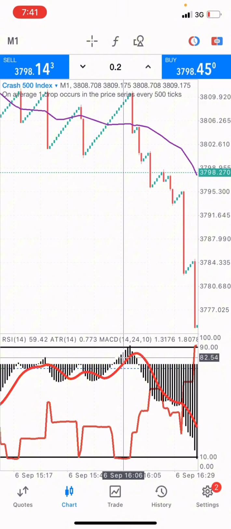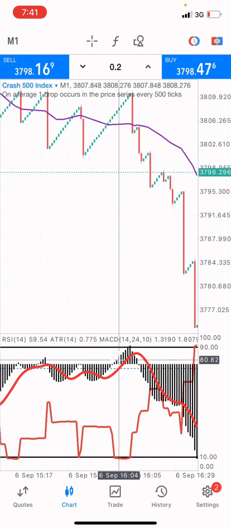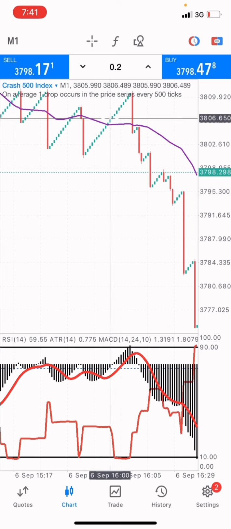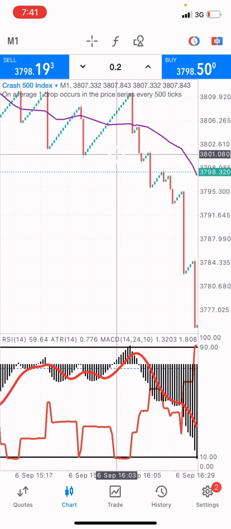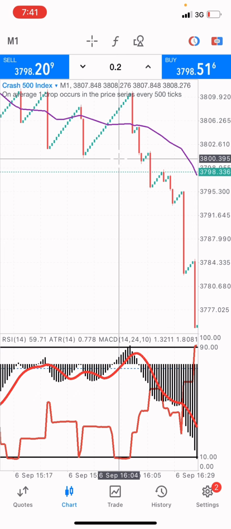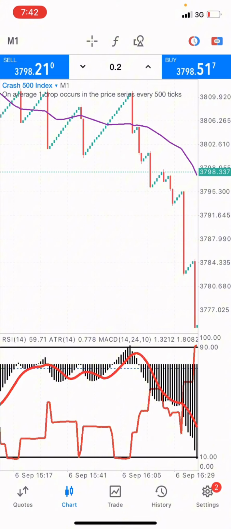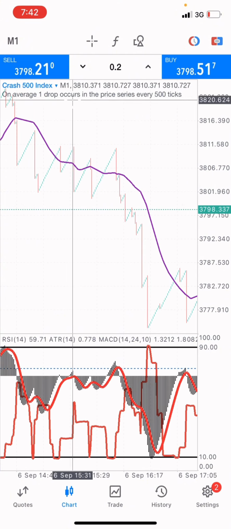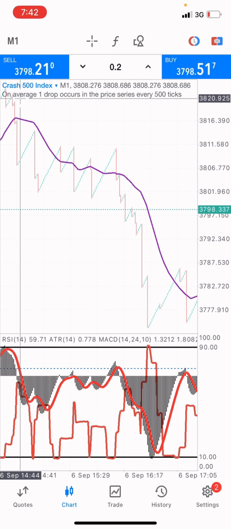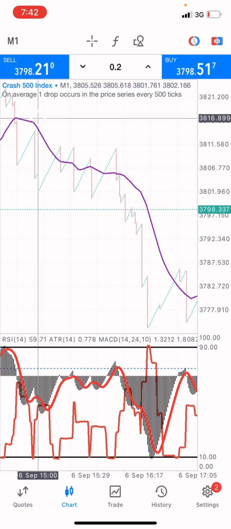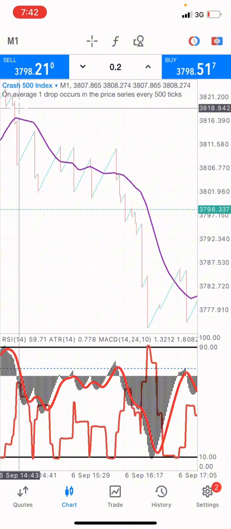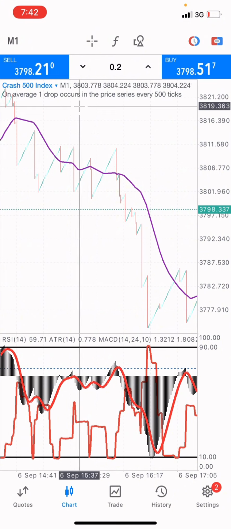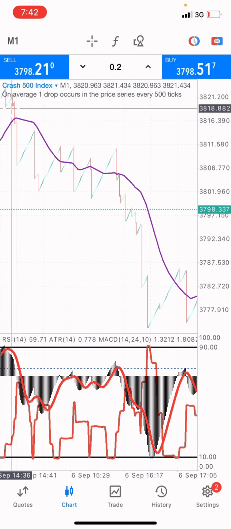You need to get a good entry for you to see these entries succeed. And remember that even though the MACD is showing an upward trend, you don't want to place a buy when there is higher volatility. Let me make it simple for you guys. If you take a look at this point right here, if you zoom out a little bit, you can see that there's a higher volatility. This region right here is where the volatility is very high, meaning that the market will drop in price movement. So you don't want to place a buy during this point.